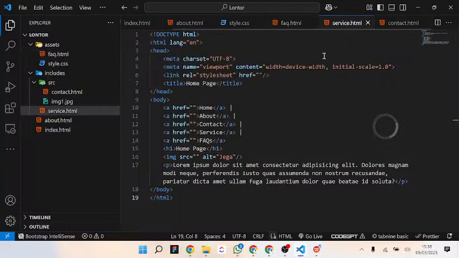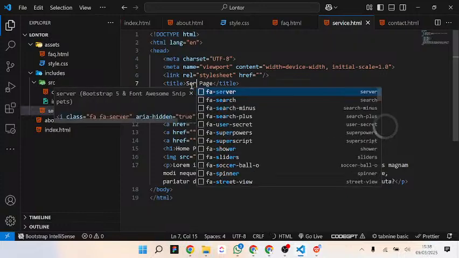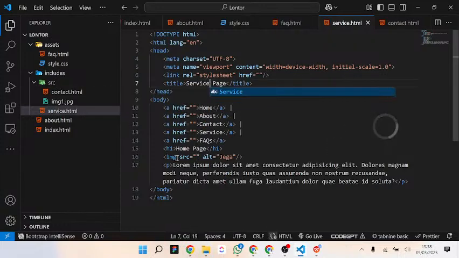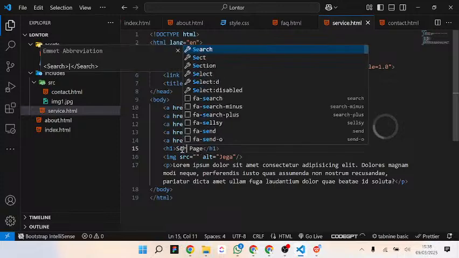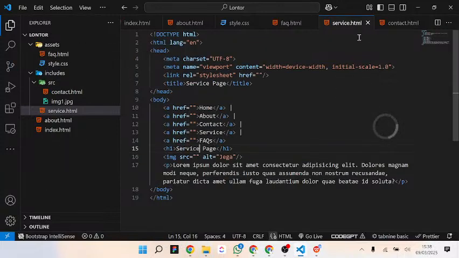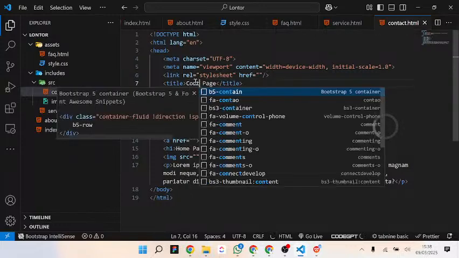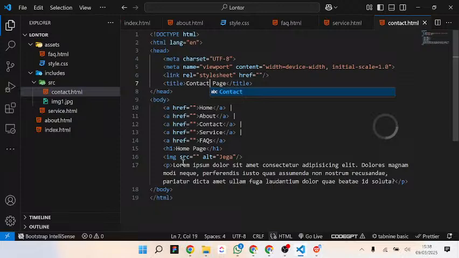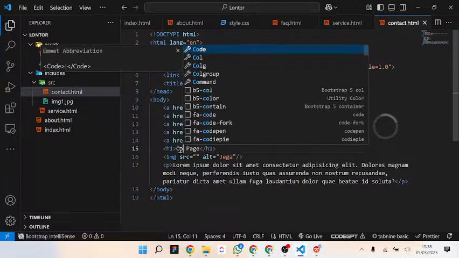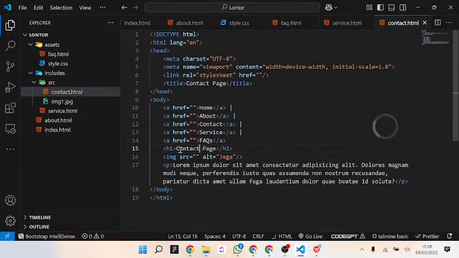I'll go to the service page as well. I'll change this to service page. I will come here and change this also to service page. I will come here and change this to contact. I'll come here and change this to contact.